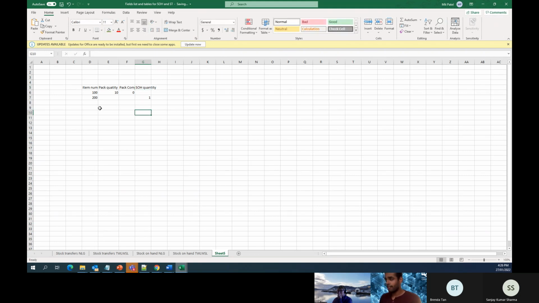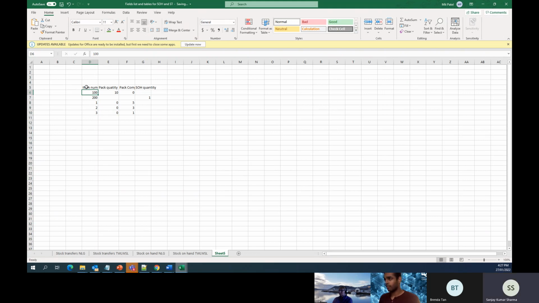But now we have some components that link to this BIPAC item 100. So 1, 2, and 3, and then this here will be 0, 0, 0. But in here, we will have 5, 7, 8, 9, and 10. Then how do we know that these three items are linked to this?